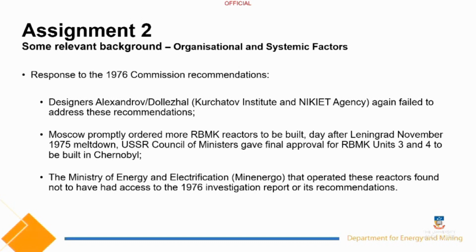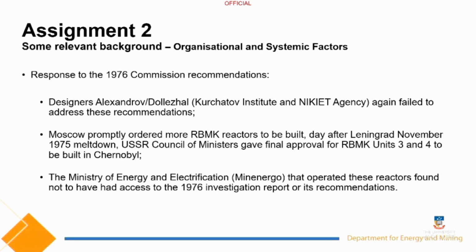Despite the Commission recommendations, designers from the Kirchhoff Institute and the Nuclear Safety Agency again failed to address them. They refused to address them. Moscow promptly ordered more RBMK reactors to be built, the day after the Leningrad meltdown. So there were indications there, but no one seemed to be reacting. The vision was, we need more nuclear energy, we need to speed up our electrification policy.